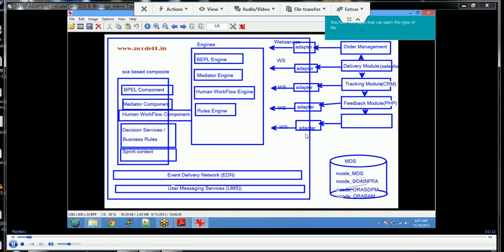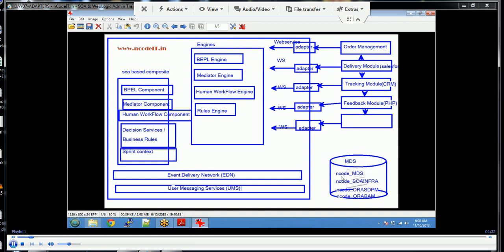What the adapters do is they make an external software or an external module exposed as a web service. Means they make somebody a web service. That's what an adapter does.